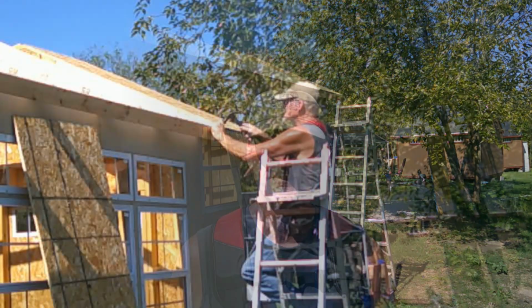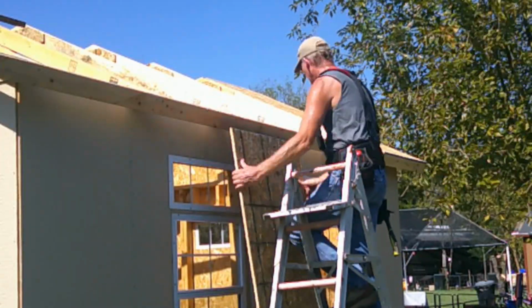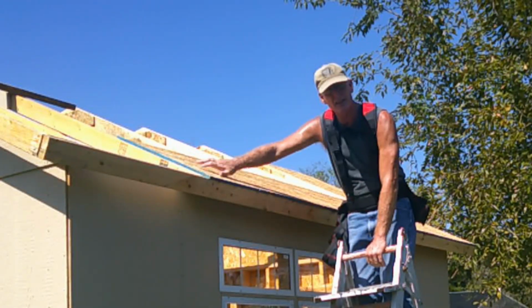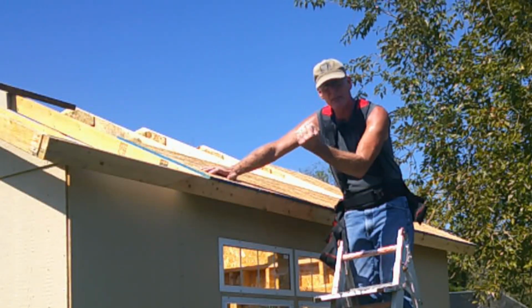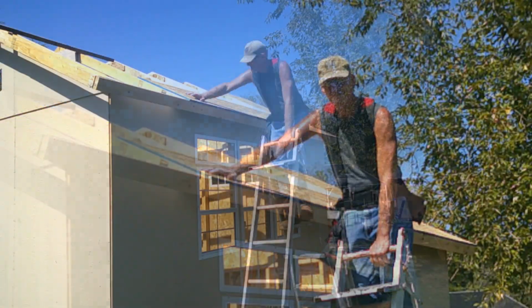I'm going to put a couple of nails in the fascia up this way so that I can set the board up. Since I'm doing it by myself, I can set the board up there and let it come down. Then I will get it squared away before I nail the four corners. Looking pretty good, at least on the bottom. I'll have to take that other brace off the top so I can pull it in a little bit before I nail that top corner.